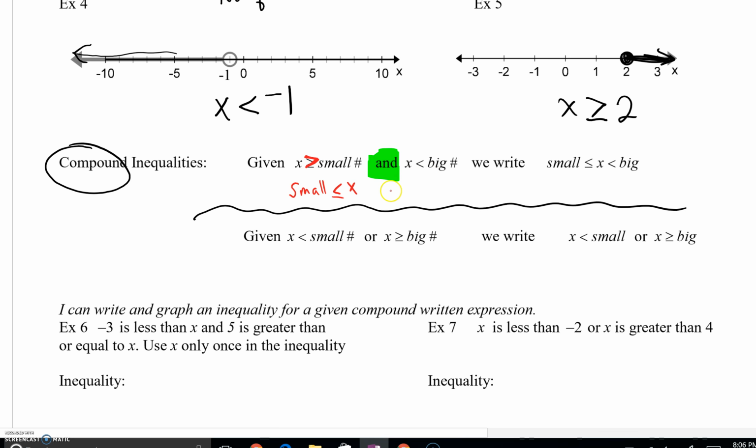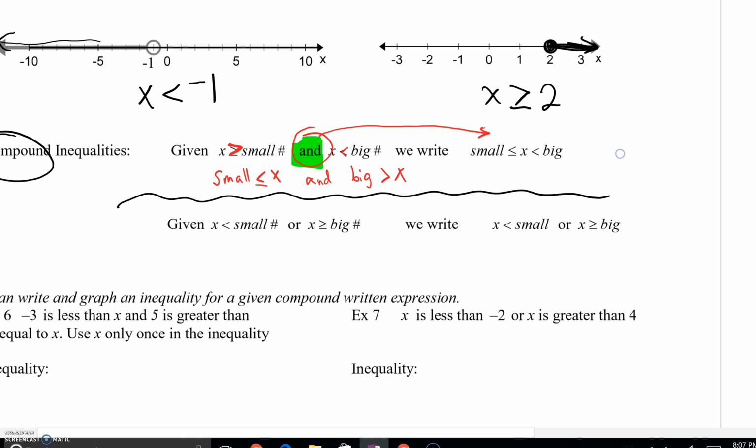Similarly, we could also flip this around. We could say the big number is greater than x. In this regard, the mouth is opening up towards the big number. Regardless of how you write this, what you ultimately will do for an AND problem, and please hear this, this is the most important thing, is you're always going to put the small number on the left, the big number on the right, arrows pointing towards the left, and X in the middle.